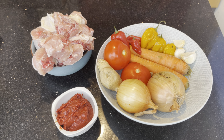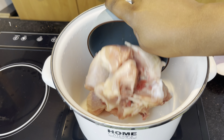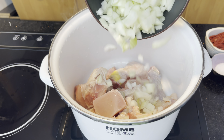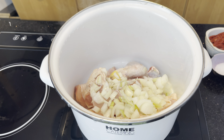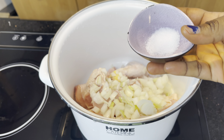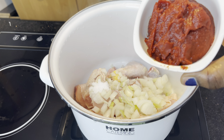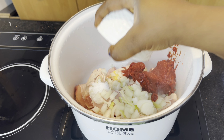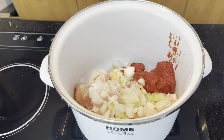So let's start our process. We'll start with our chicken, then we will add our onions. And then we add our tomato puree.